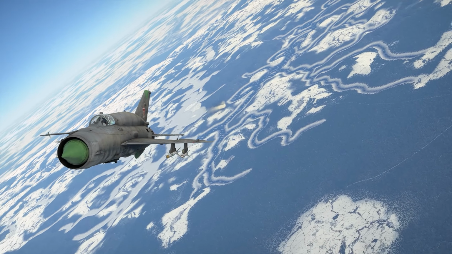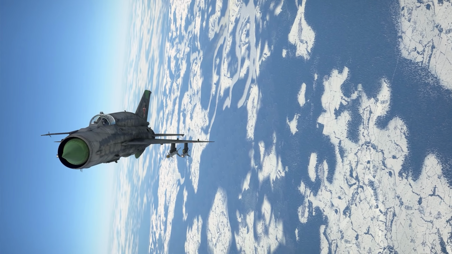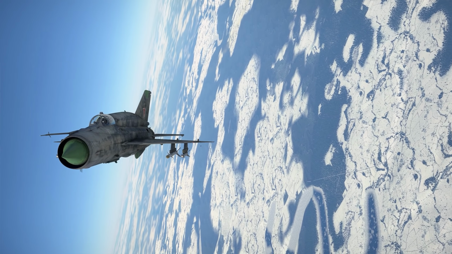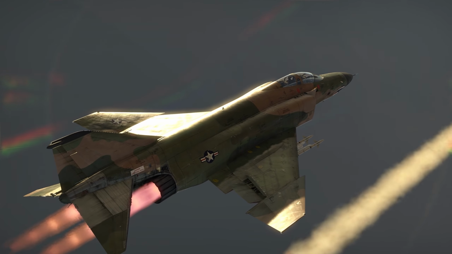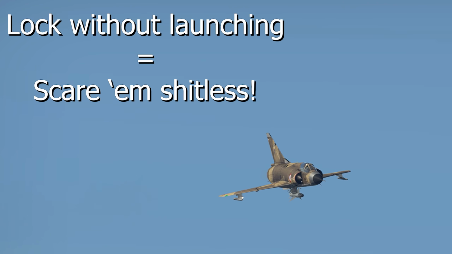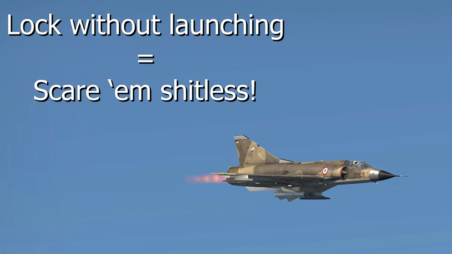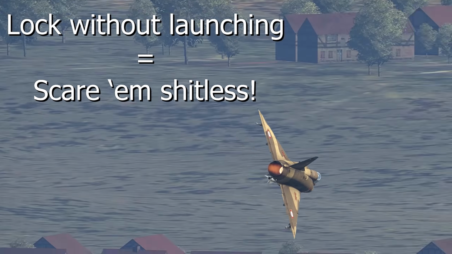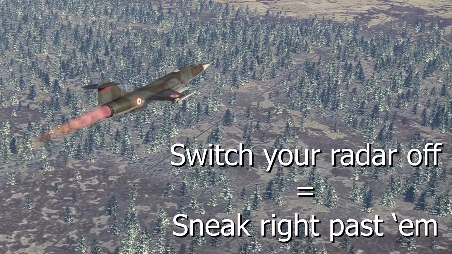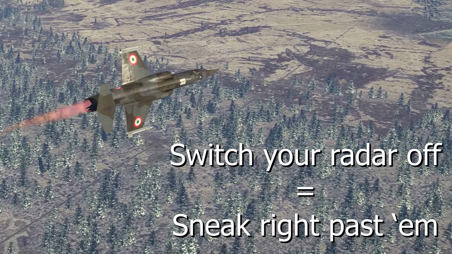You've also got radar warning receivers which tell you that you're being locked, although they don't specifically let you know that a missile is headed your way. This gives you two ways to screw with enemy players. The first by locking them up without actually launching and making them maneuver to survive even though there's no missile coming for them, a useful tactic. And the second by going full dark mode and switching off your radar so that the enemy won't know you're coming.